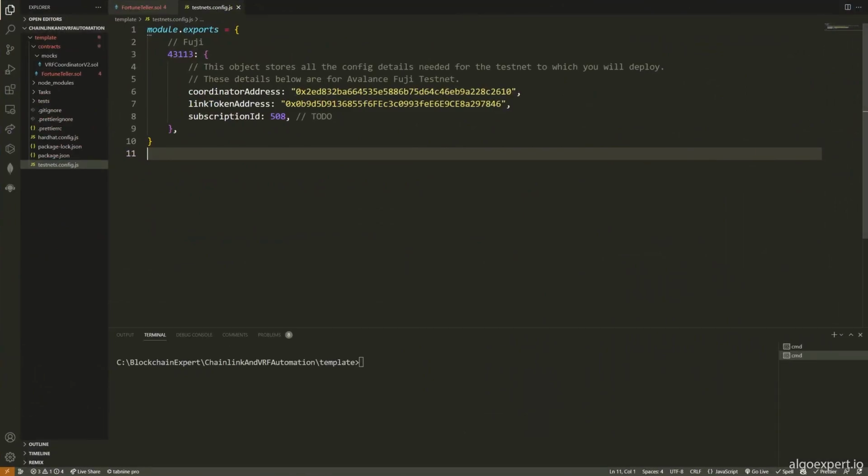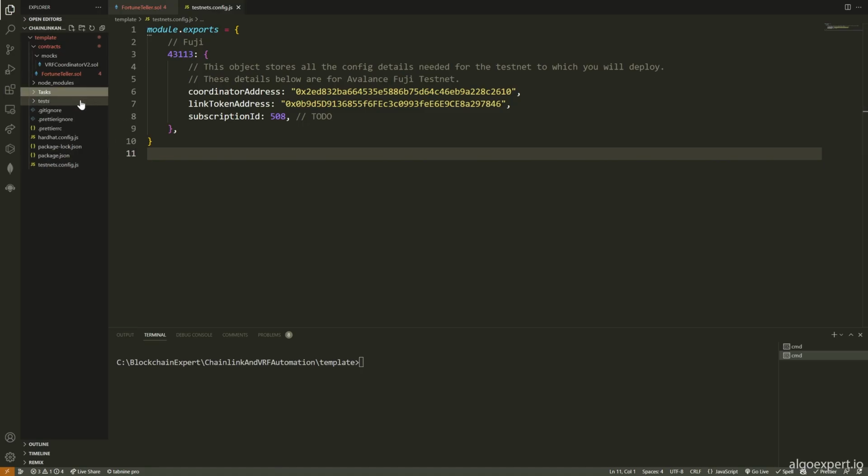So the first way we can do it is from Hardhat. However, we also probably want to do this from Remix, and I'll show you how we connect to that in a second so that we can actually test this, because we're not going to write a front end or a user interface for this project. We're just getting the random number and everything set up. So, of course, if we wanted to deploy this, we can use the task that we wrote. So let's have a look at that.